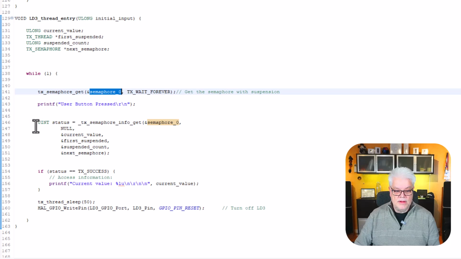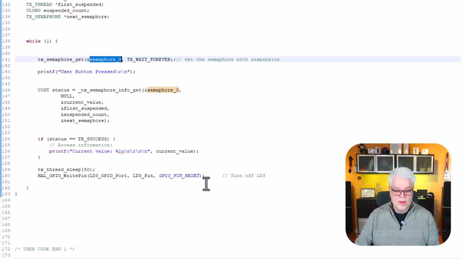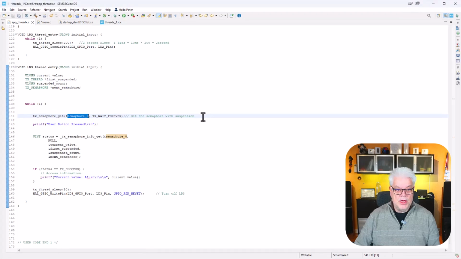And when it does that, I also then just take out this status field, and I printf the value of the semaphore. And then I go to sleep, and the reason for this is, if I don't do that, we won't be able to see the LED to indicate that it's been pressed. So after half a second, we will reset the LED, and so it will be turning off, and then it will come back here and wait for the next time we press the button again. So this is the demo, and we're trying to build it.